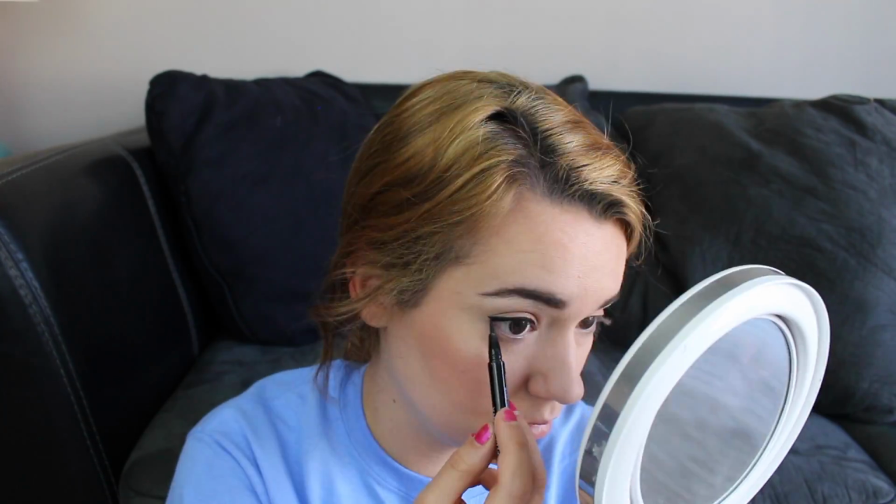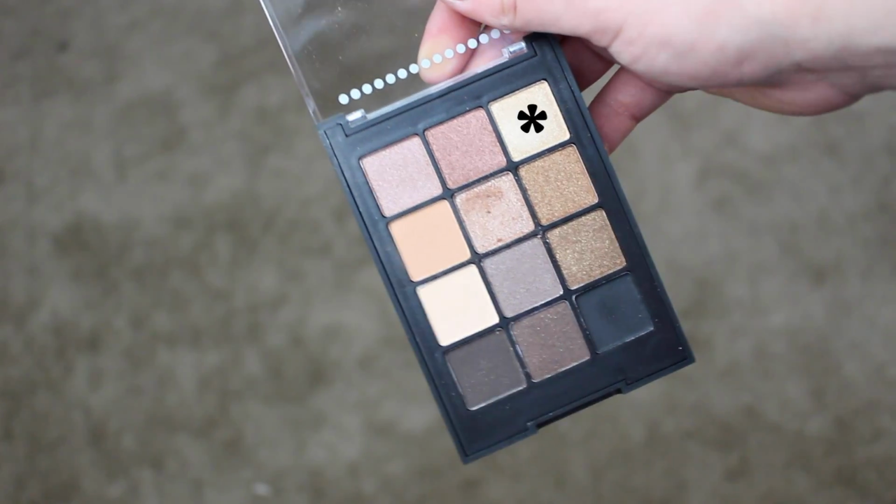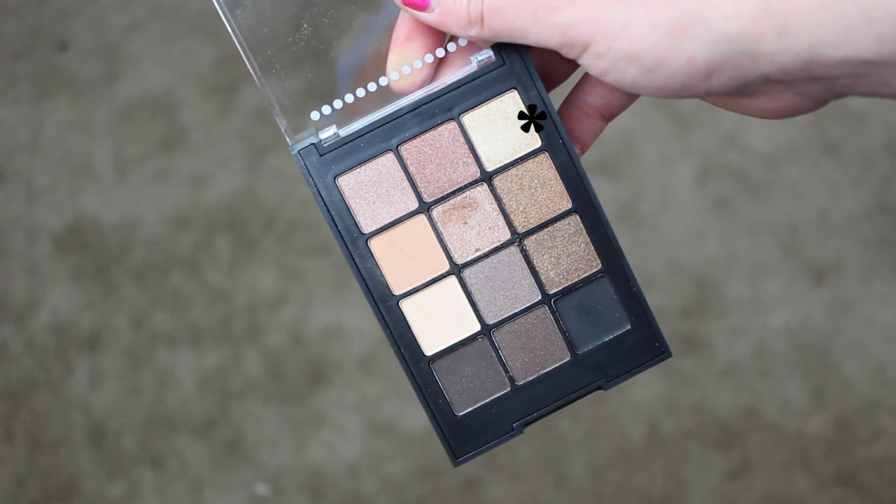Alright, so now I'm gonna go ahead and do some winged eyeliner. This is just my Wet n Wild one. They didn't have a felt tip eyeliner or a liquid eyeliner I could try, so I'm just gonna stick with my trusty Wet n Wild. I want something to light up the corner of my eye, so I'm going to take just a light shade on my finger from that palette. This is NYX.